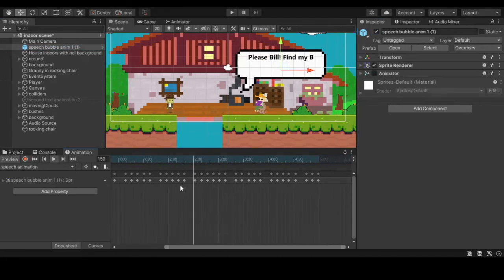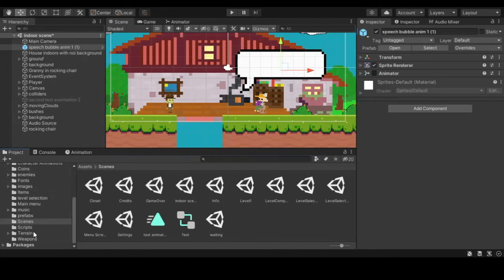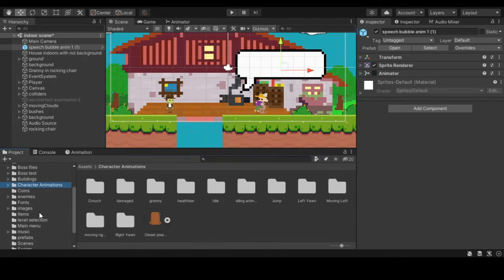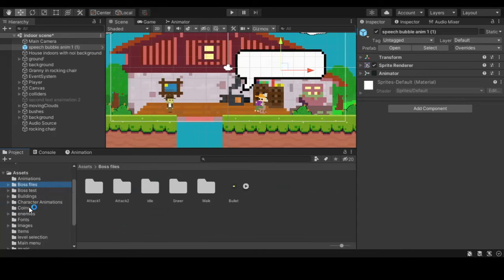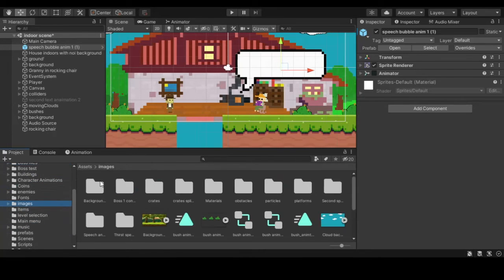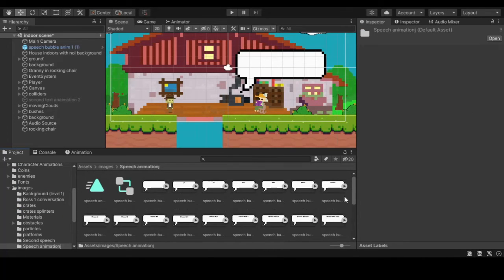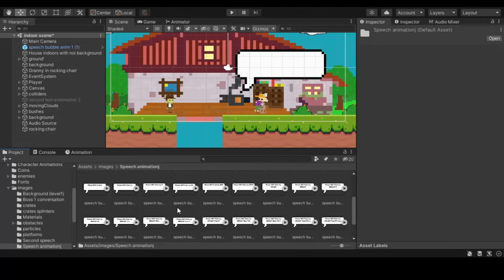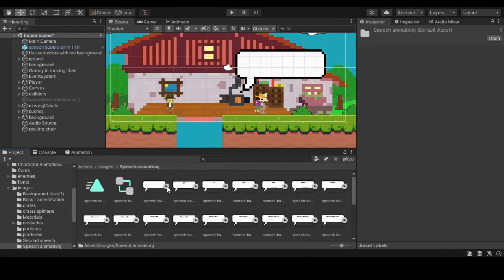It's all different keyframes here that I basically typed individually in GIMP. So if I come in here, I believe I go to, I have to find it. I believe it was images. Yeah, here it is. So we have the speech animation. As you can see right here, I did all of this in GIMP. I just added one letter at a time, or two, then saved it and exported it, and then imported it into here, which was a very long process, but it was definitely worth it.